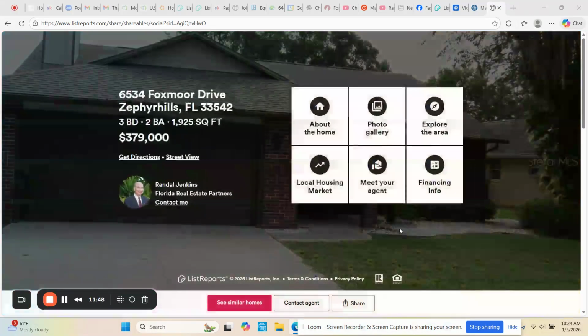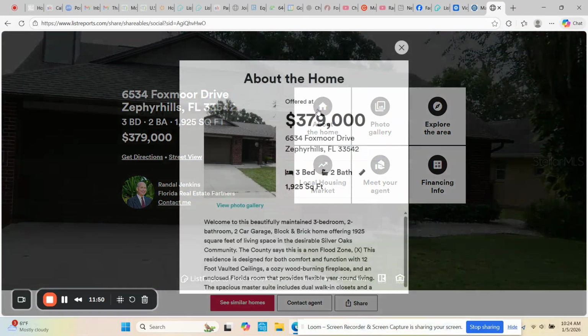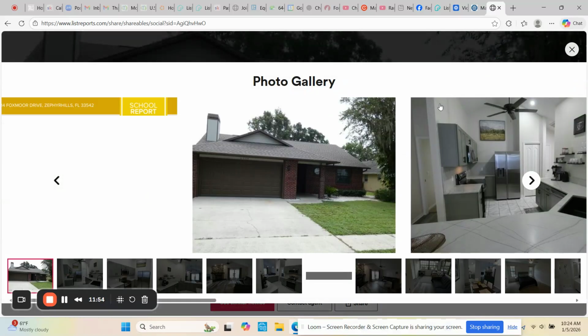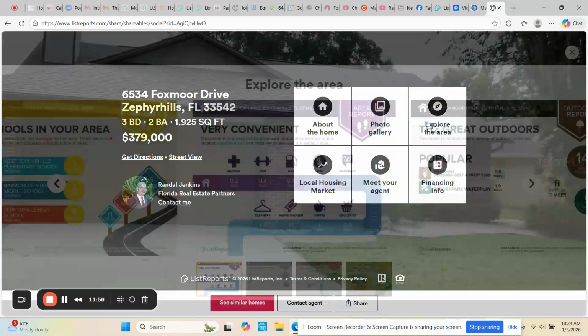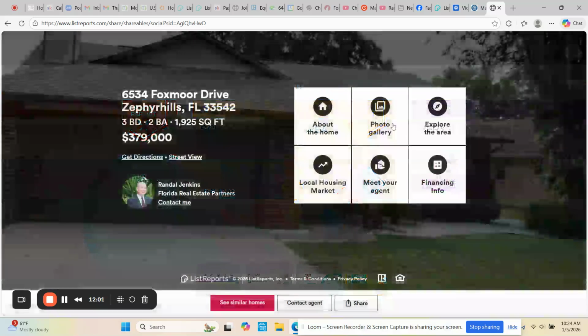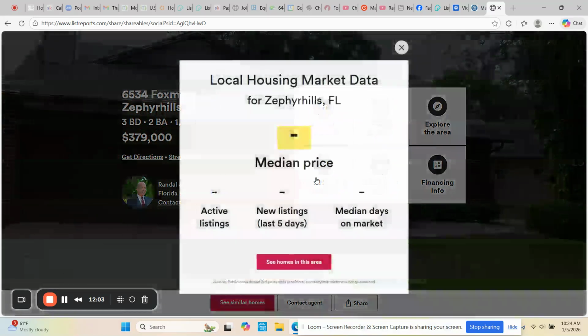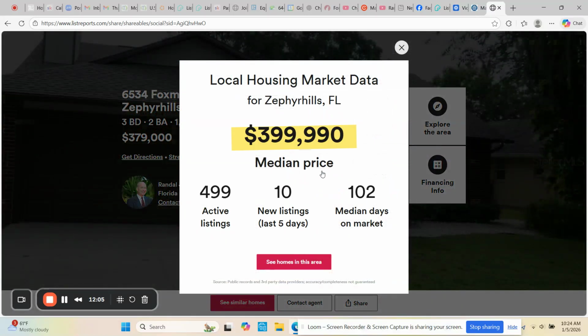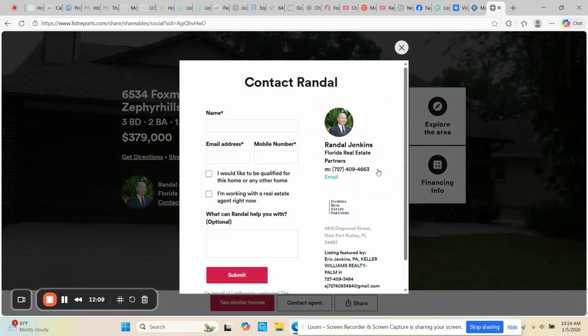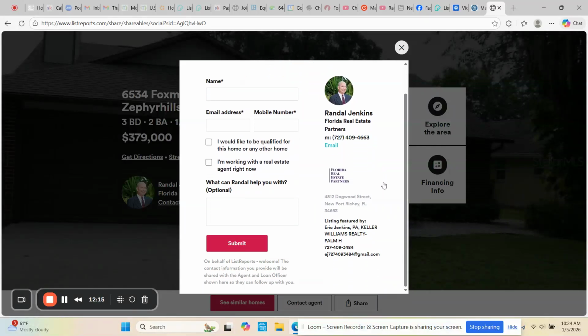This property, which I know nothing about the home, photo gallery, and this is a great tool if you're trying to get listings. You can bring an example of this to your customers and say, listen, I'm going to send you a one house website where you're going to be able to go and send this out to everybody you know. And I'll be sending it out. I'll be using it in marketing.